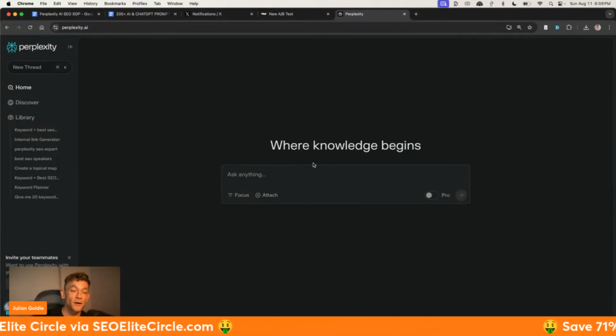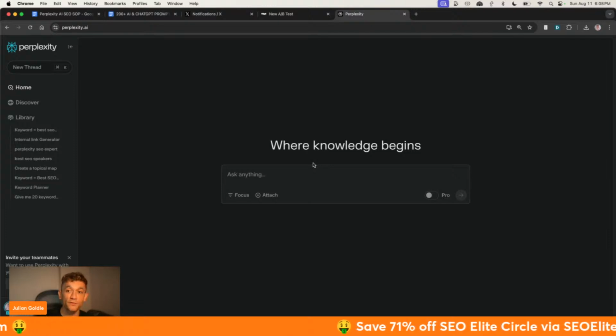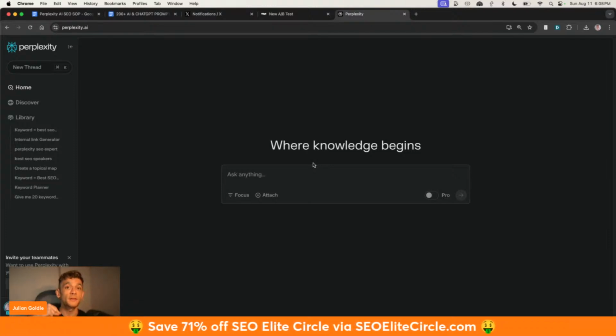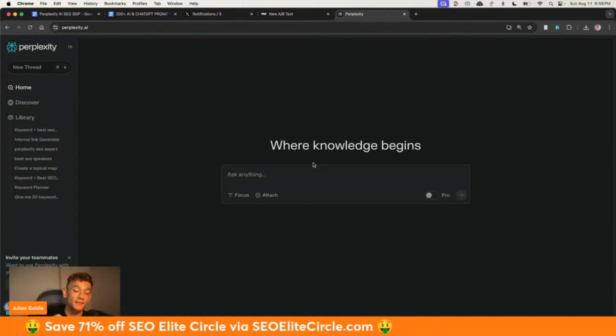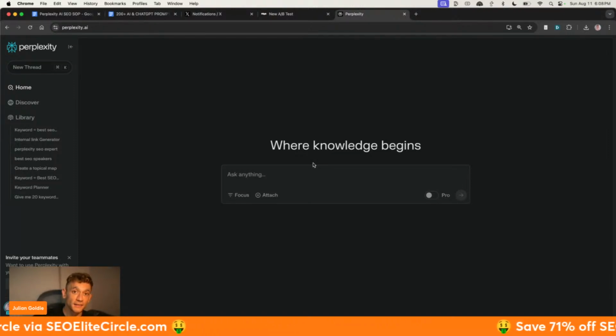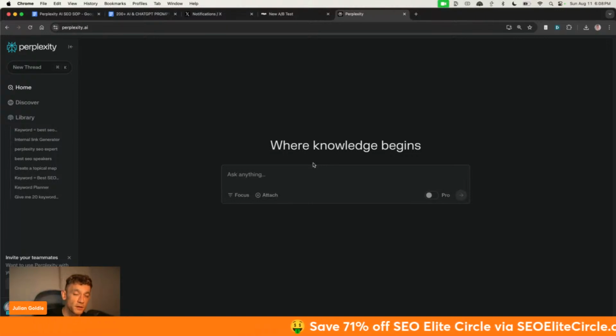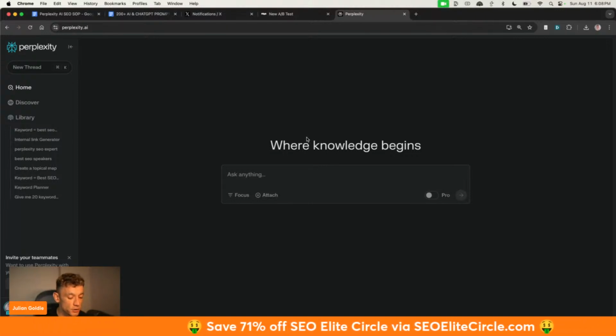And the powerful thing about AI SEO with Perplexity is it's such a powerful tool for fact checking, for automating internal links, for automating external links, because it is connected and live to the internet, even the API. And I'll show you how to build some free tools later in this workflow that you can actually create certain automations around this, plus some super prompts that I've never shown before.